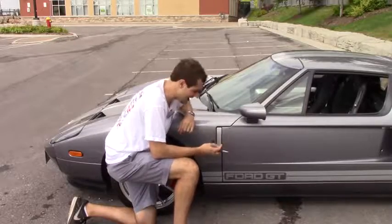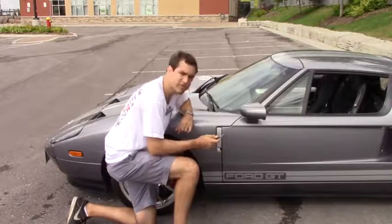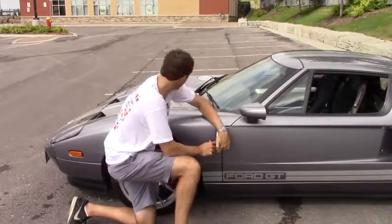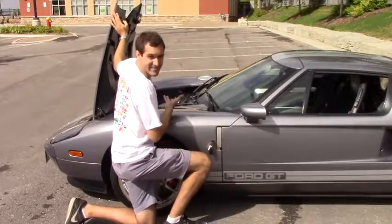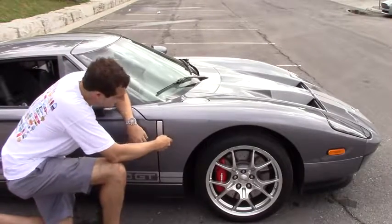And the trunk. Now, there are two ways to open the trunk, one of which is you just push the button on the key fob. The other is you take the key, place it into the fender of the vehicle, turn it, and then pull this latch. Now the problem is we don't have enough hands to actually open the trunk, so you gotta do a little hand acrobatics, and it's open. On the other side, there's another keyhole, except this one is for the gas cap.